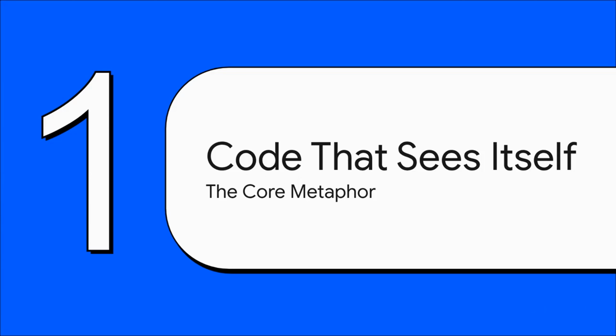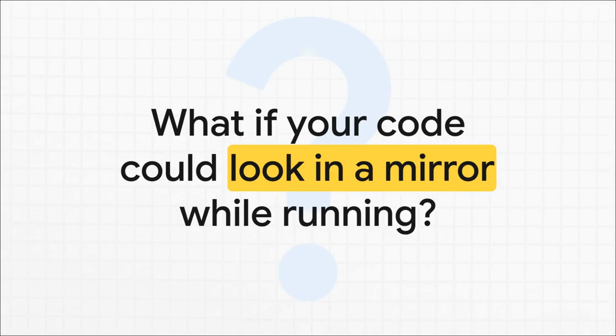All right, so we're going to start with this core idea. What if our code had a kind of self-awareness? This whole metaphor of code looking in the mirror is really the key to getting a handle on everything else we're about to cover. Just let that sink in for a second. We're not just talking about code that executes commands. We're talking about code that can pause mid-execution and inspect its own structure, its own capabilities, basically its own DNA, all while it's live and running. That is exactly what reflection lets you do.